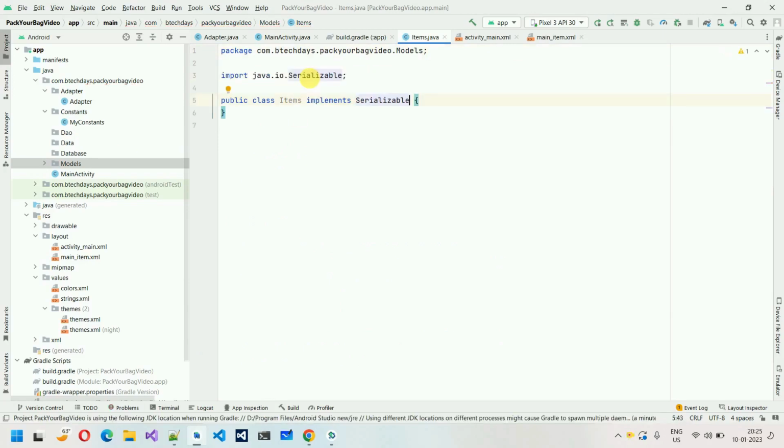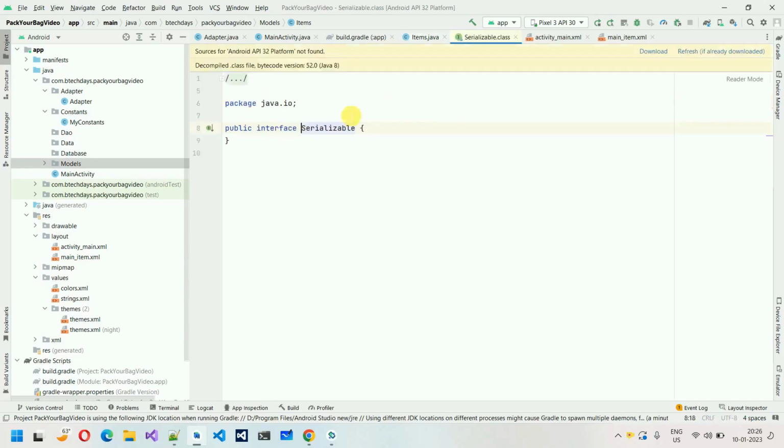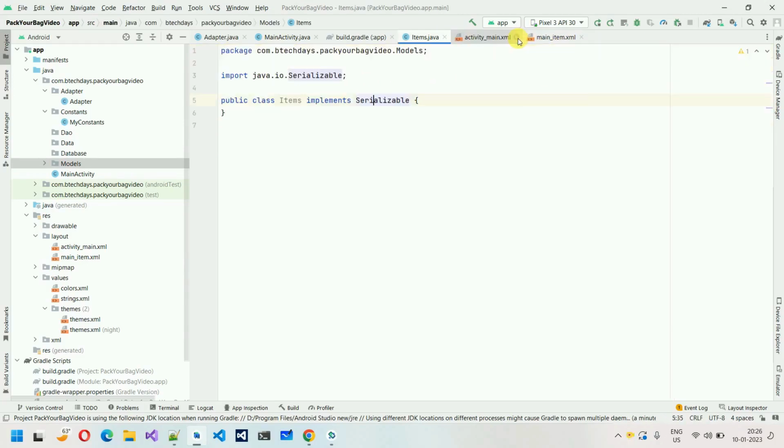Why did I implement Serializable? Because whenever we need to encode the data and transfer it over the network, then we need this Serializable. If you want to study it in depth, you can explore it by pressing the Ctrl key. Here we have to download the jar for this one, so I'm not going into depth for this. You can refer to the online material. And if you still find difficulty in understanding this, then please comment. I will make a separate video for the same.